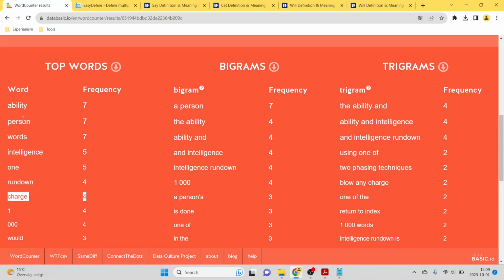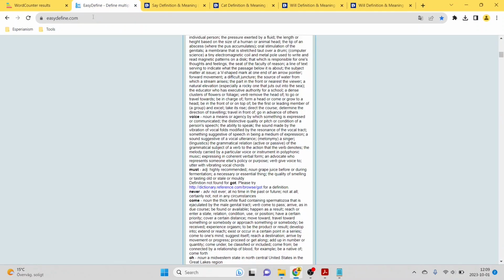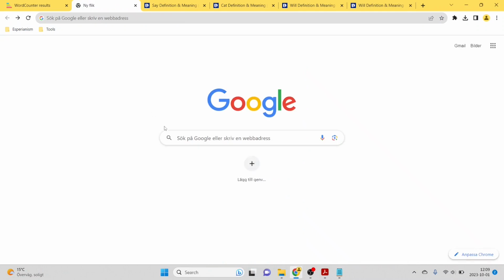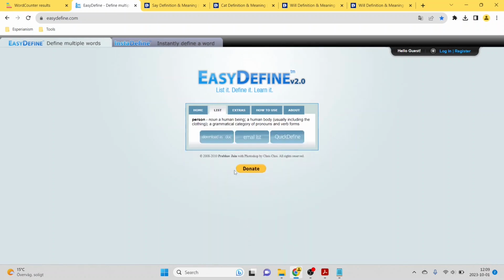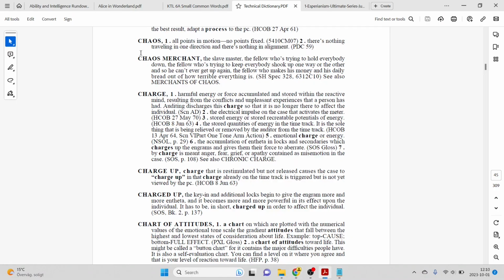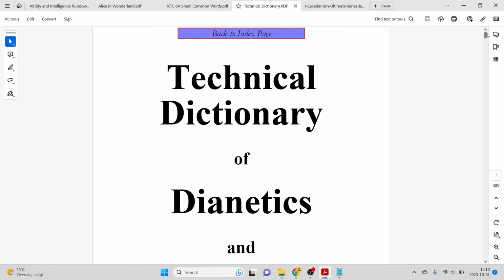You can use it in Easydefine. Include it in a list, you get a small brief definition, and you can use a technical dictionary or glossaries to look up technical terms. So I hope this has been helpful.